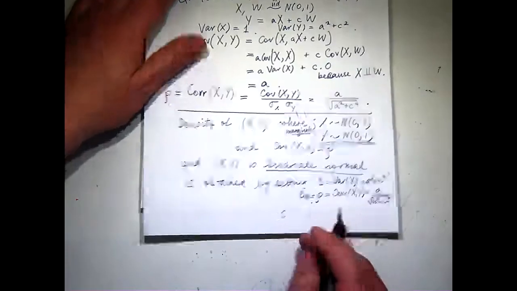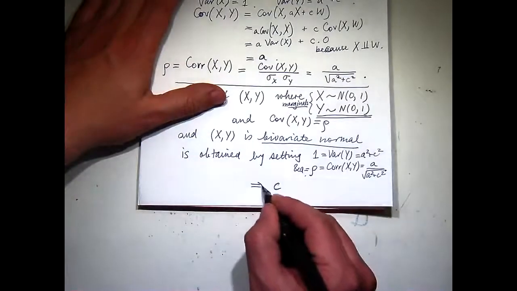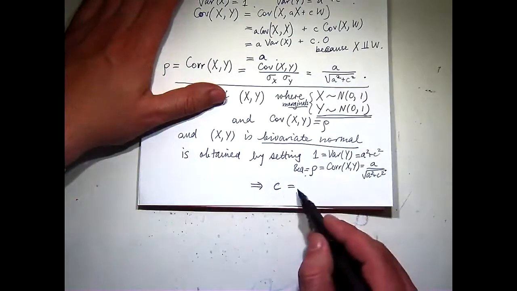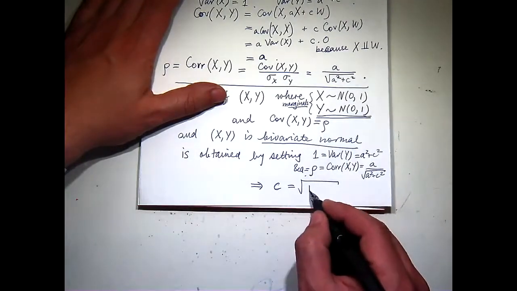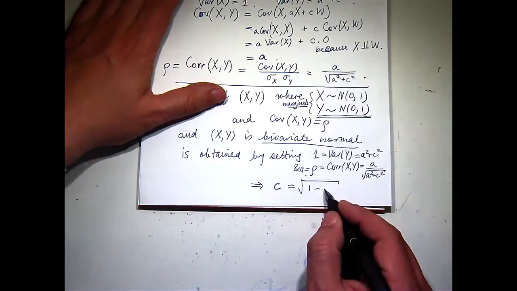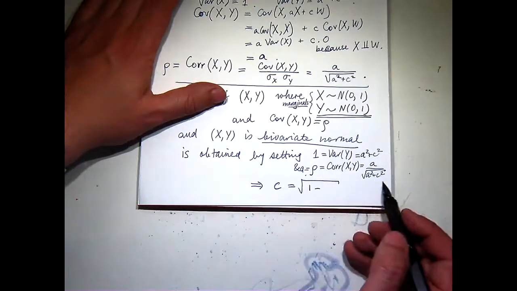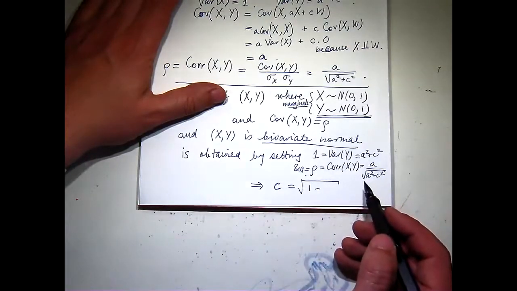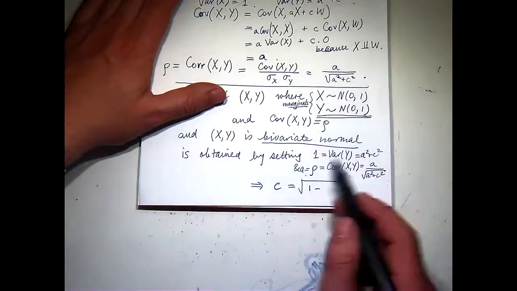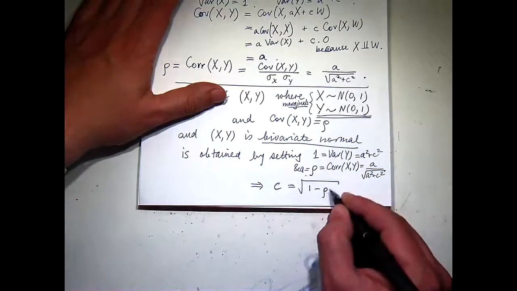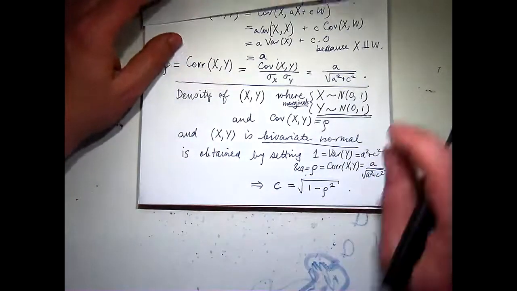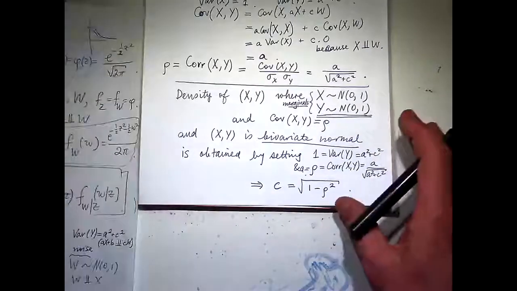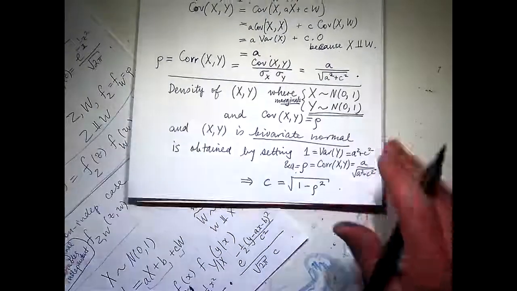And the key fact we now draw from this is that, in order to get this working correctly, I should choose c to be the square root of 1 minus rho squared. Well, c squared plus rho squared equals 1, so c equals the square root of 1 minus rho squared. Okay? So the c that I choose will always be positive, and a will always be the value rho.